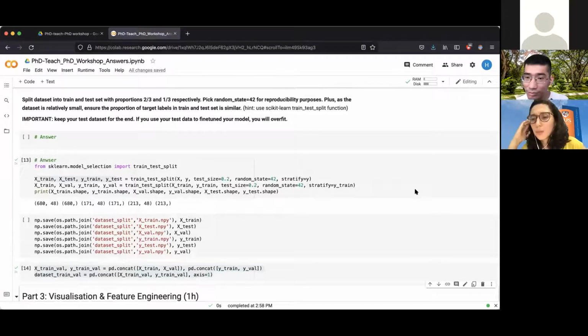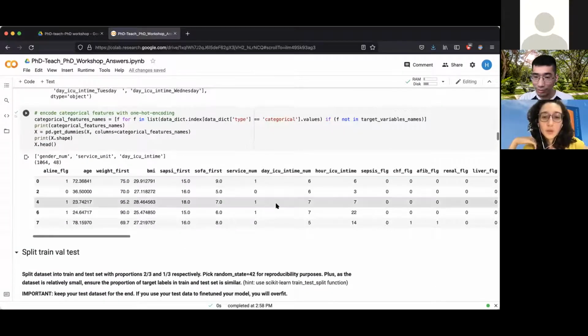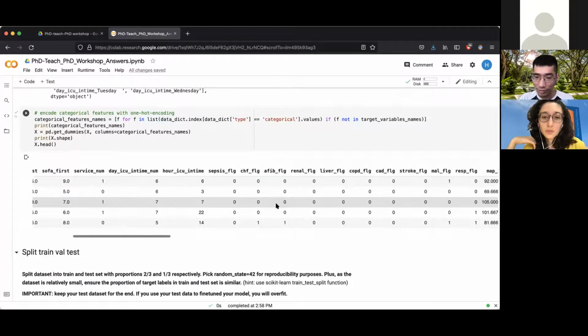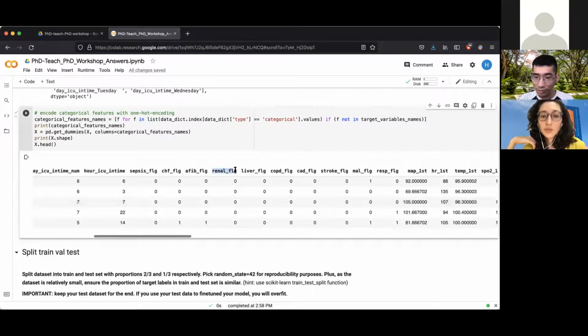So Andre, basically, I think I did that because I observed that when I applied get_dummies directly, it also took the binary features, and from what I remember, separated the binary features into 2 features. So for instance, this Renault flag was split into Renault flag 0 and Renault flag 1, which is not super interesting, right?